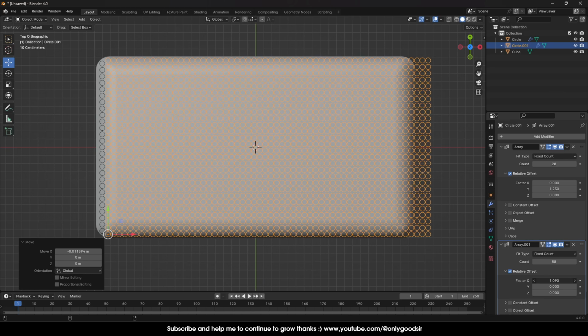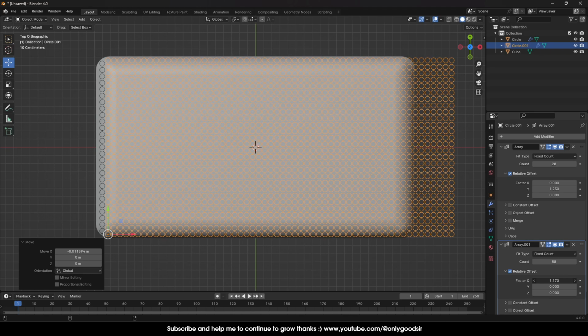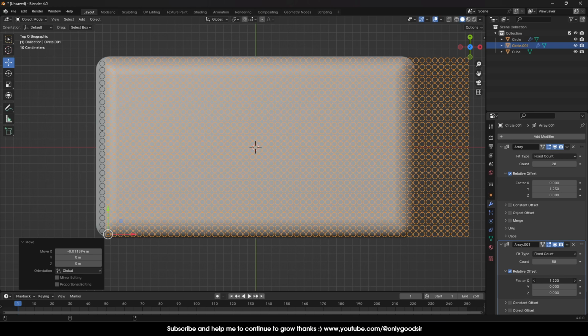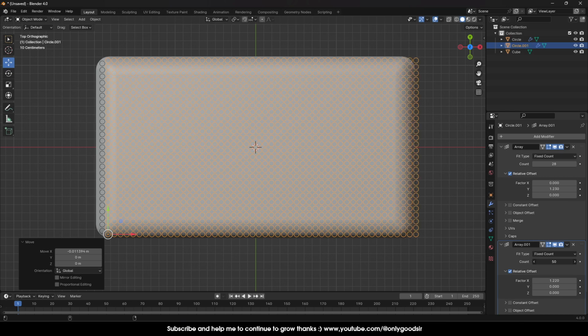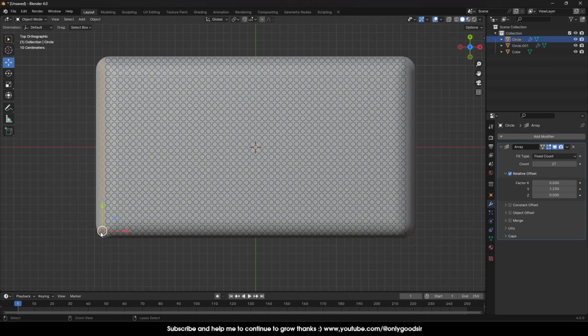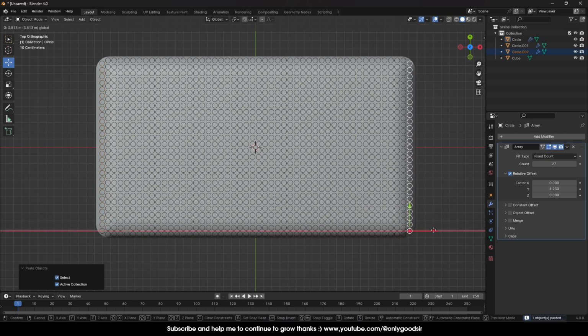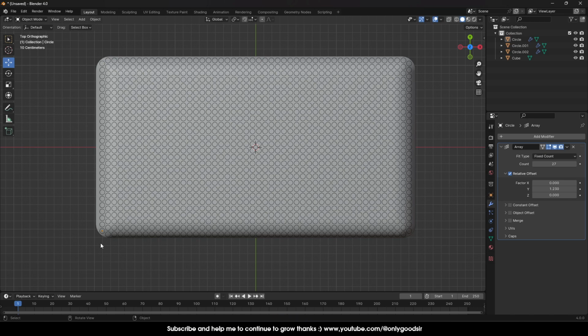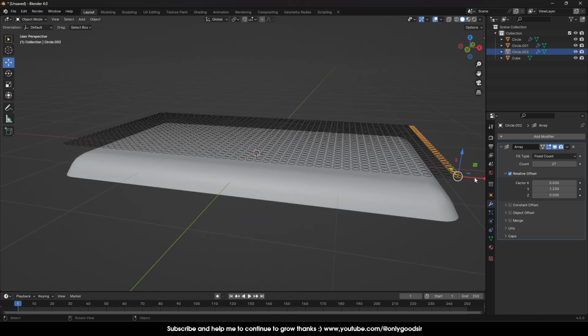Just fix that spacing. And I'll reduce that count. I'll copy this, paste this end one here. Looks okay.